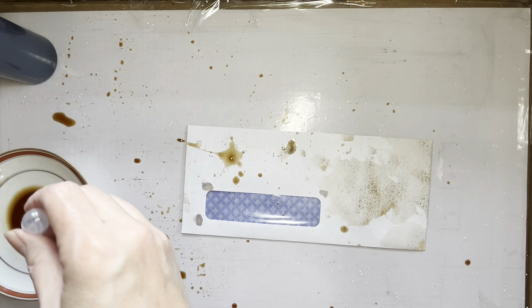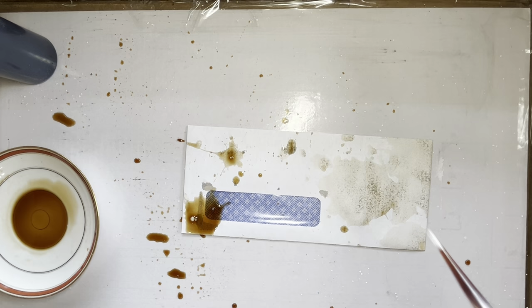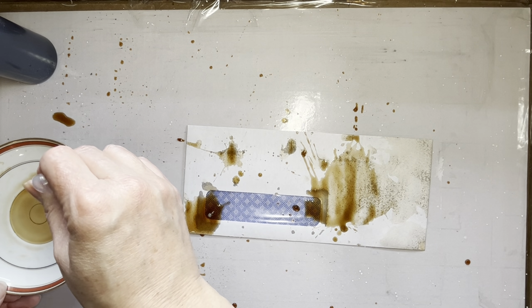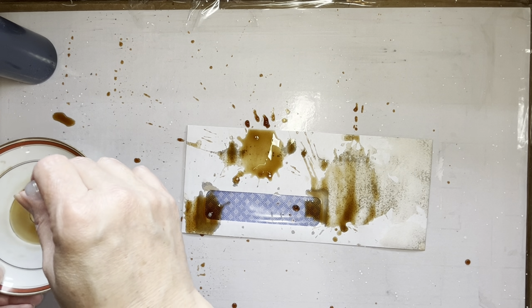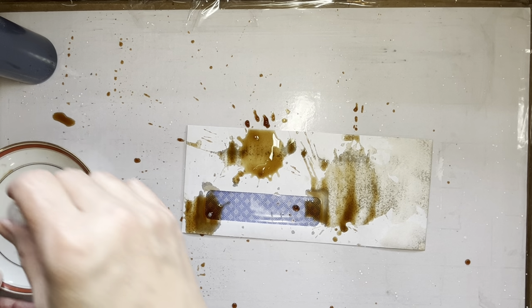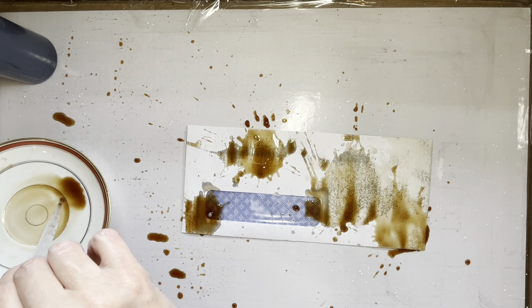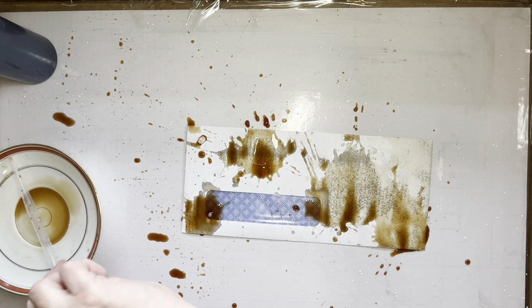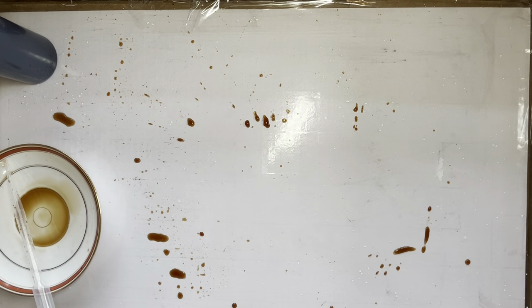And then what I do after I let them dry, I'll show you, because we'll take a little pause in a minute, and I will get a couple things dry. I probably won't be able to get this entirely dry just because of the plastic window. You don't want to use your heat gun on envelopes or things with those plastic windows, because it doesn't work out well at all. It melts them, okay? Just as simple as that.